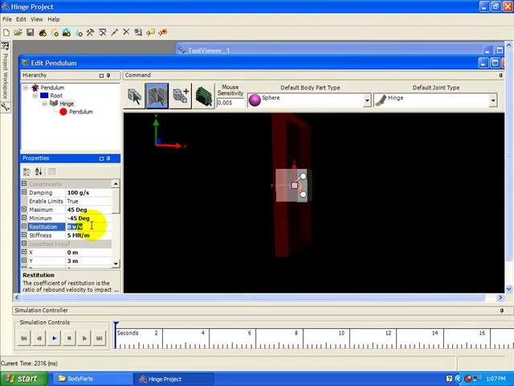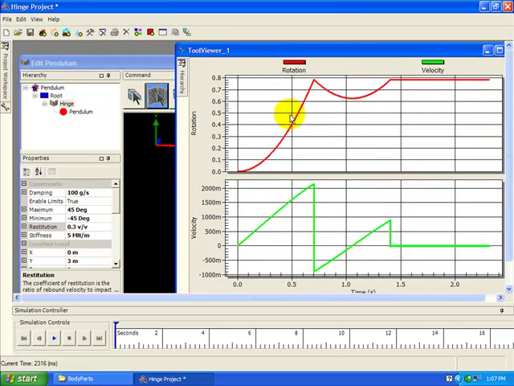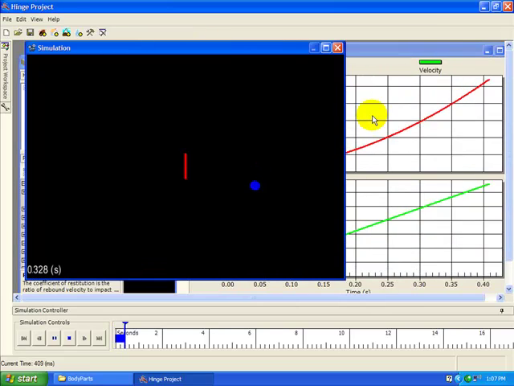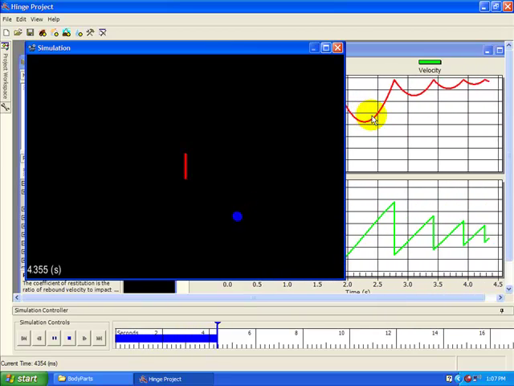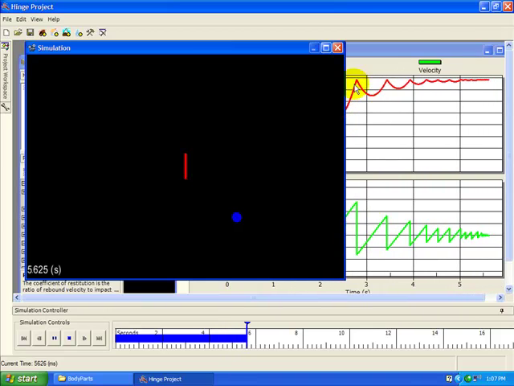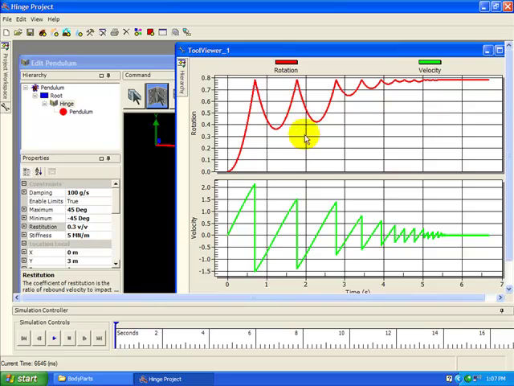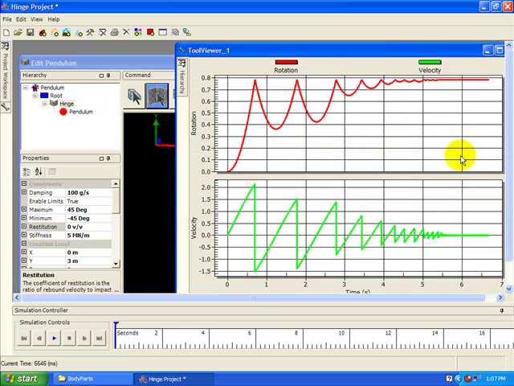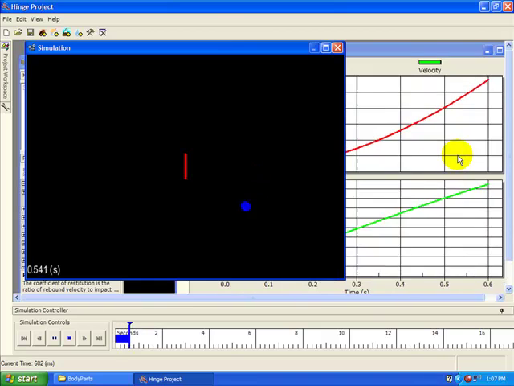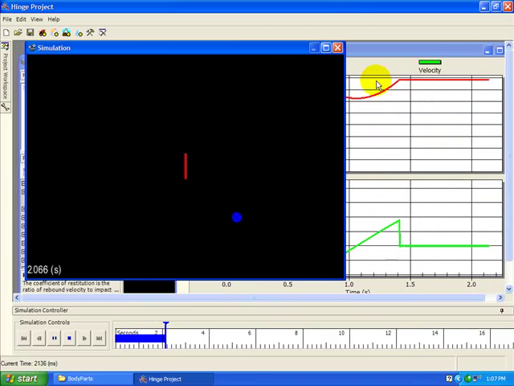The coefficient of restitution is the ratio of the rebound velocity to the impact velocity when the joint reaches the low or high limit. Increase this value to 0.3 and let's see what happens. This time the restitution force is much larger and we get a very springy limit with numerous bounces till it finally settles down. When we set the parameter back to 0, we again only have the single bounce that we saw before.